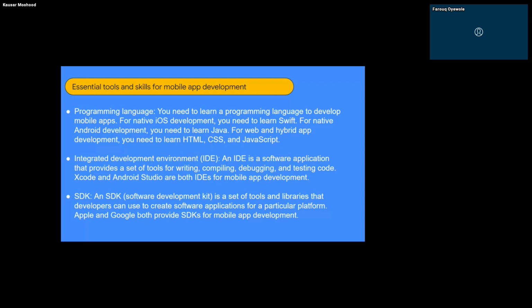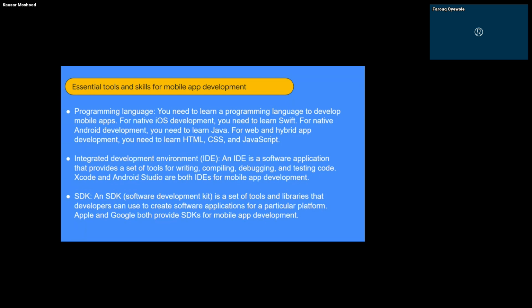Now, if you want to build for Flutter, you would have to go to their website and download the Flutter SDK. Once you download the Flutter SDK, you have to update your paths, then install some of the plugins that you need, then you can just start developing. And for Apple and Google, they both provide SDKs for their mobile application development also. So these are the essential tools that you need as a beginner to start.